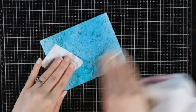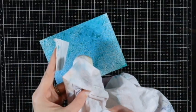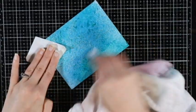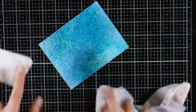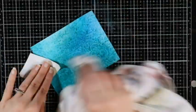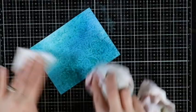Well, the inks are reactive with water, so I sprayed a little bit of water on my towel here and started wiping. Sprayed some more because it's kind of working, but not really. So I got it more wet and started wiping, and now it's starting to work a little bit better. So then I had to get more water and spray and wipe and spray and wipe. Oh, and then I bent my paper. That was smooth. So the moral of the story here is the Dylusions don't really work as well, but they did work. You just have to keep getting your towel wet and wiping.